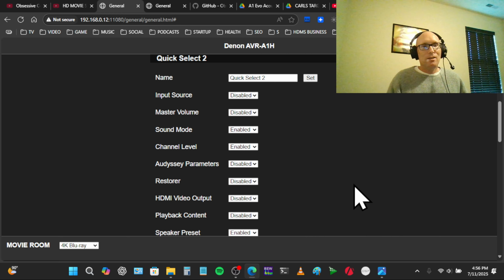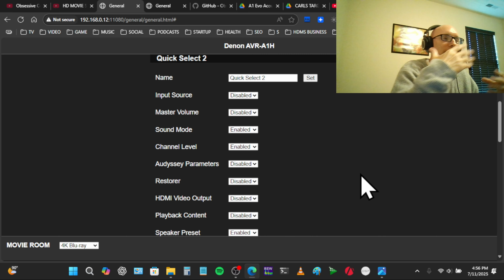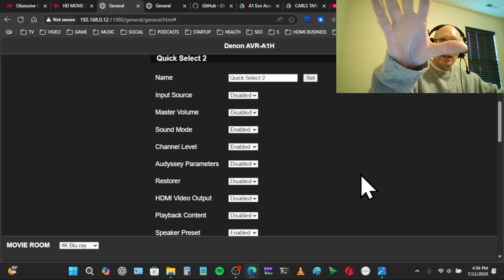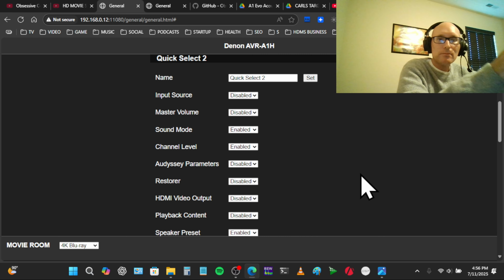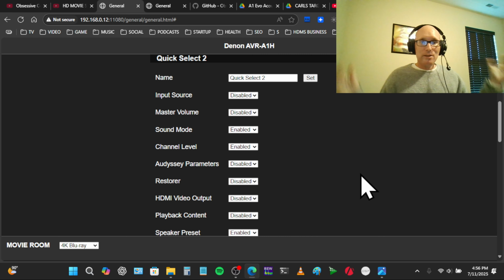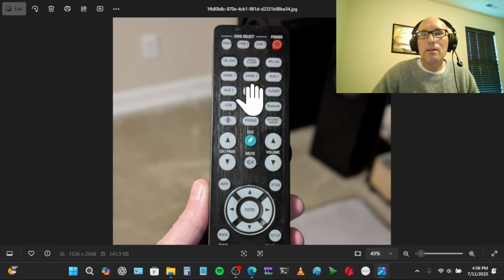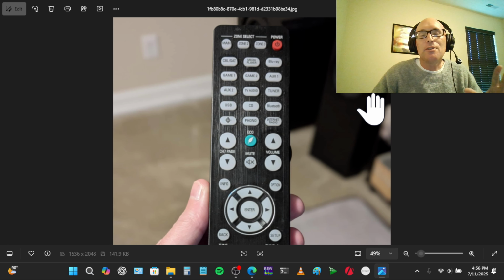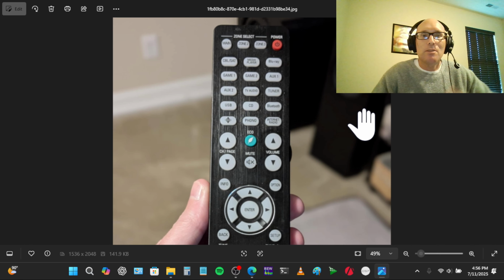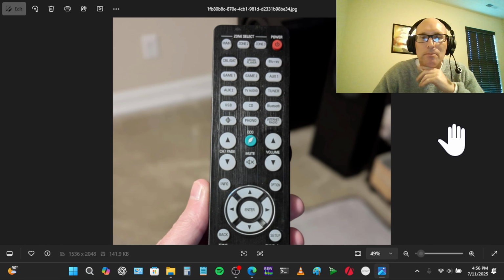Anyway, you can save the channel levels as well. So number 2 quick select puts my front sound stage all set to 0 and all of my rears 4 dB louder, and you can go essentially from input to input. So TV audio typically is where I listen to, say, Spotify music or something like that, or you can get it sent to, is it on here? It would be through HEOS.